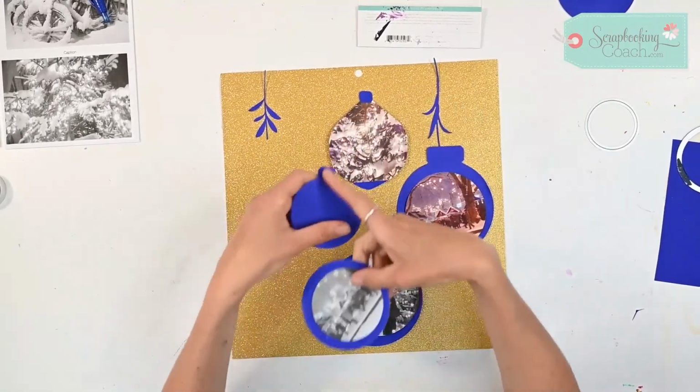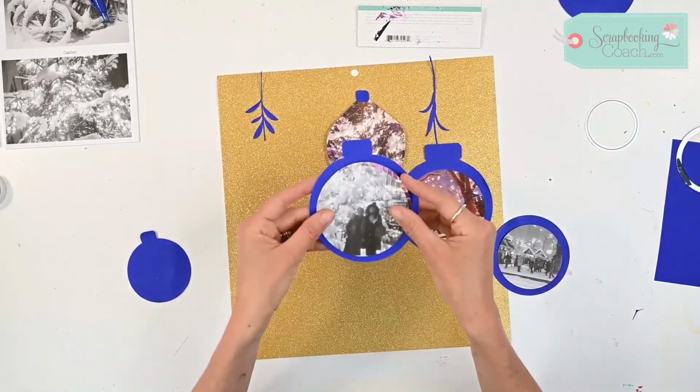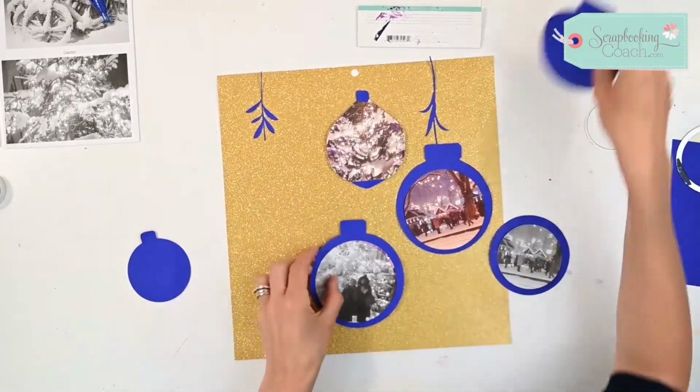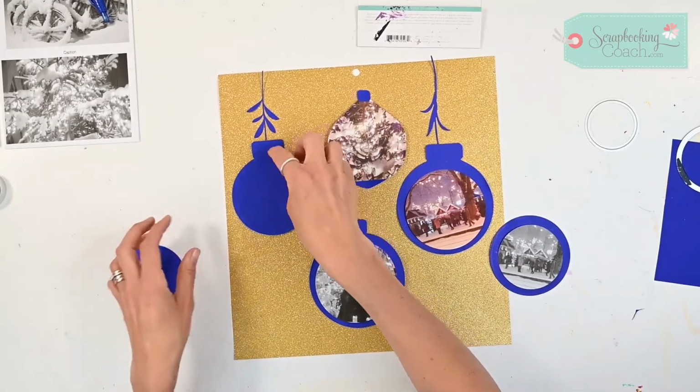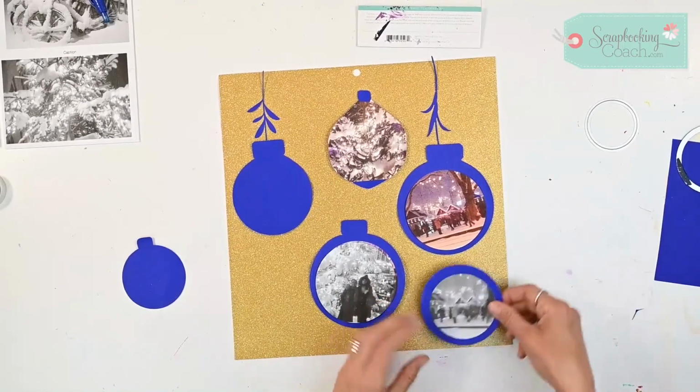Now with the ones that don't have the string, see, look, this is how I started off, and then I added that bit on, and I was like, oh, it doesn't look as clean as creating it right from the start with that area looking attached. I think it looks really cool, and I love it.